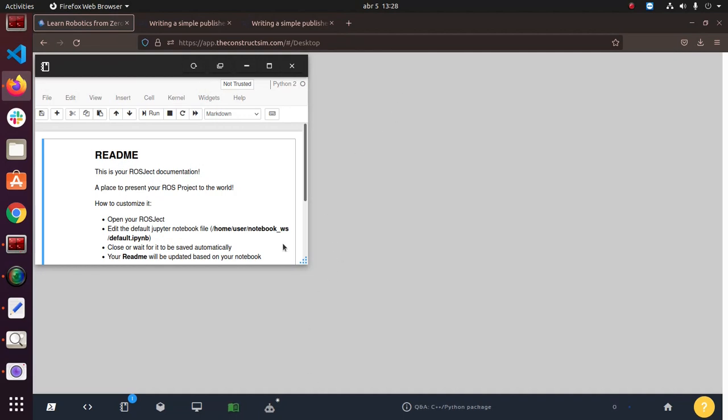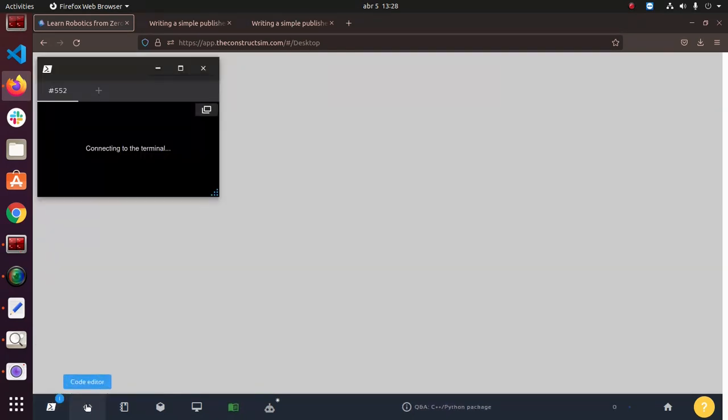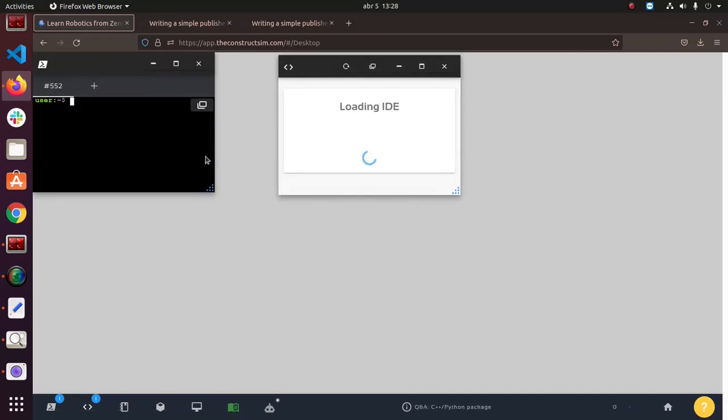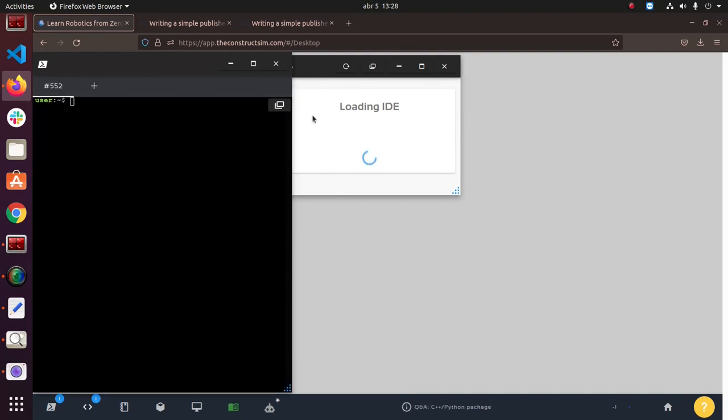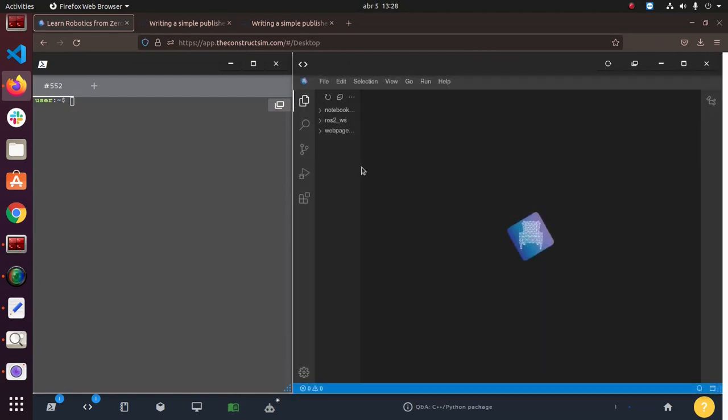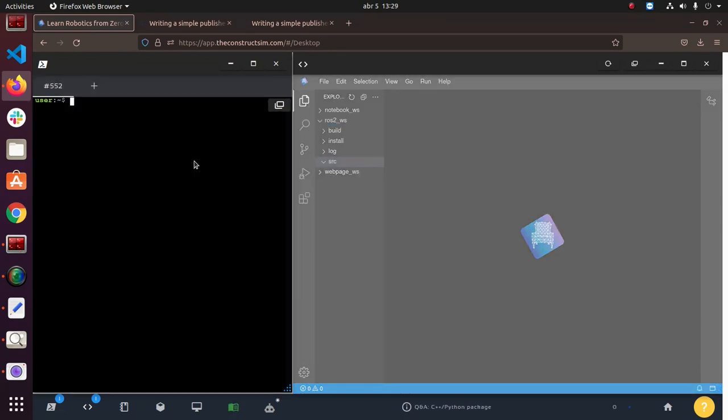Okay, so it's been loaded over here. So basically we can open our web shell right here and our terminal, our code editor. Let me show you real quick, I'm going to organize it nicely. So this is basically the code editor and this is the terminal. We're going to be working here under our ROS2 workspace, SRC, this is where we'll create our package. So let's get moving then. First we're going to create a package.